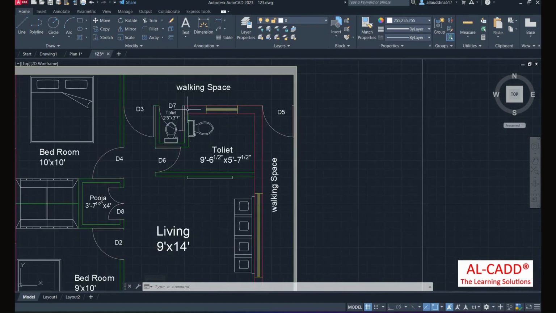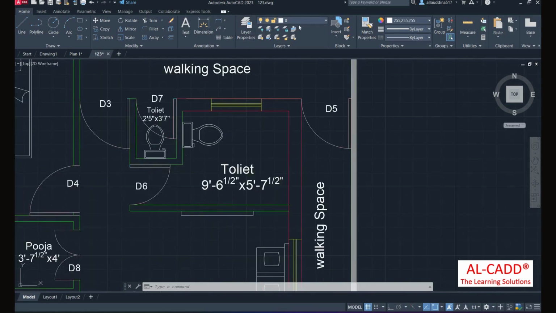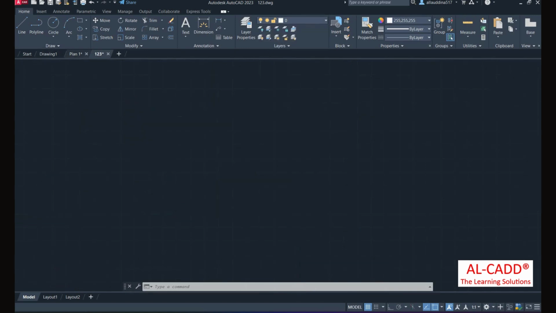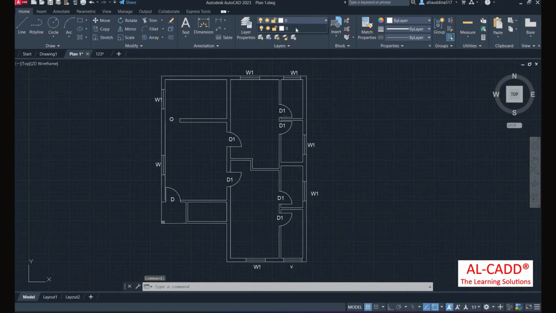So now I need to create layers like that. I have already created the objects, and we need to create the layers. If I click on that, we have an inner layer, outer layer, staircase, windows, like that. Based on that, we need to create the layers. If I click here, there is no layer here.